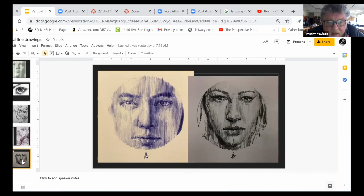Even though they tend to be of the Caucasian persuasion, you still see the idea of skin tone, and you see the subtle bumps in the face that make the face look three-dimensional. Cool. So we're going to do this together. We're going to do an eyeball. That's what we're going to do today together as a class.